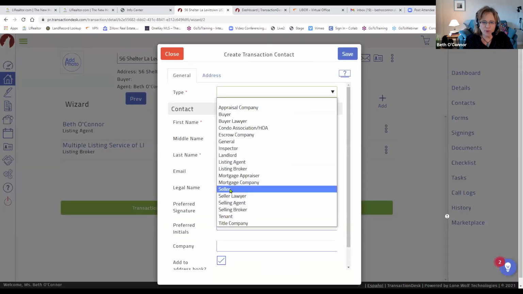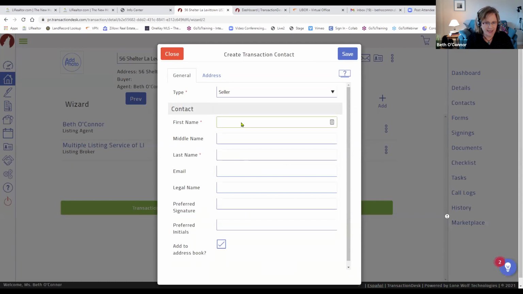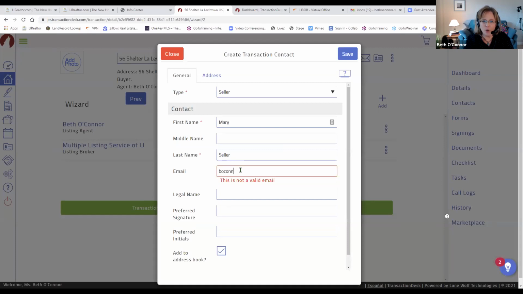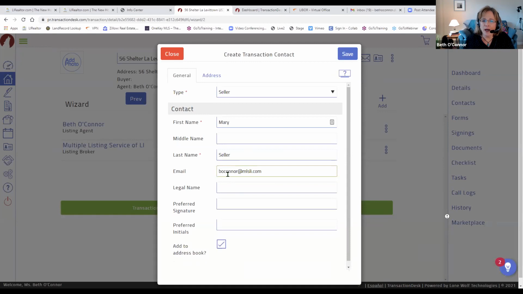And the first one we're going to put in is the seller, and it's going to be Mary. Her last name is Seller. And if you want to do any digital documents, you have to put an email address in. Okay. Now, because Mary is a fictitious person, I'm making her up, I'm going to put my own email in there. Okay. And you can do that if you don't know her email, right? So just so you have something in there. All right.